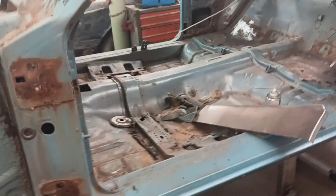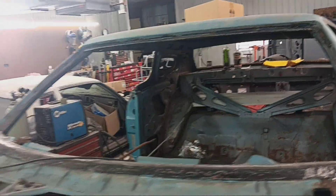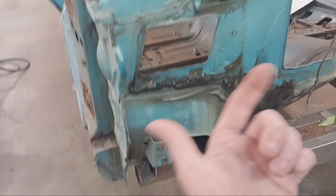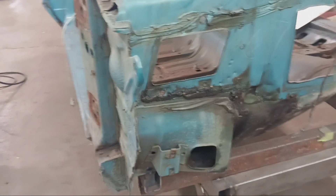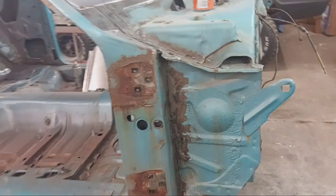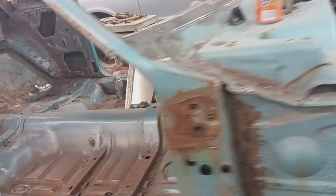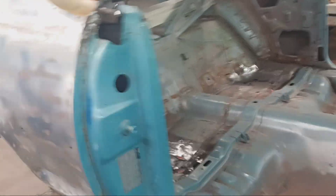There you go — that's the quarter panel section. I've already showed you all this, but we're just looking things over. We've gone through and got a lot of the window gunk, the window setting goop, and a lot of the seam seal, but we've still got some more seam seal to tackle. The bottom side has seam seal and undercoating to tackle before we can set it out to blast. Then once we get the metalwork done and off the table, we'll roll it up, do all the undercarriage, finish up anything up here that needs done, finish any teardown, get it blasted, get it in epoxy, and then throw three coats of polyester primer.